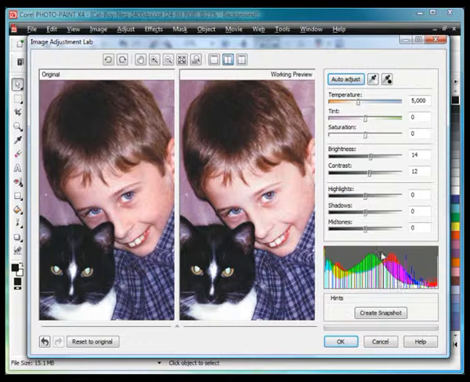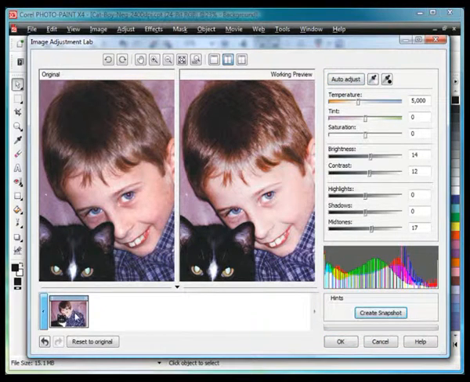This is the mid-tone area, and what I'm going to do is move some of those pixels again to the brighter side. So you can see we're moving pixels over to the right. That doesn't look too bad, so I'm going to create a snapshot. So that's my first correction that I want to maintain and come back to and look at some point in time. I'm still going to brighten this a little and have a look at what that does.